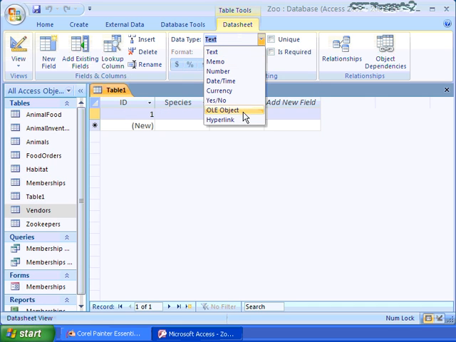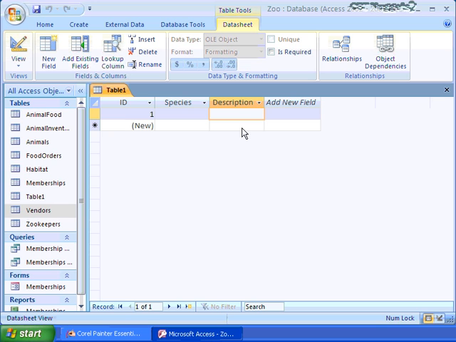Believe it or not, I have a Word file that I'm going to link up so that people who access this can actually read all sorts of information regarding the type of animals that I have within my zoo. I can also modify names by double-clicking here. Instead of just calling it ID, I'll call it species ID because I believe that's a little bit more clear for us since we are going to have all sorts of other IDs that exist in our overall database.